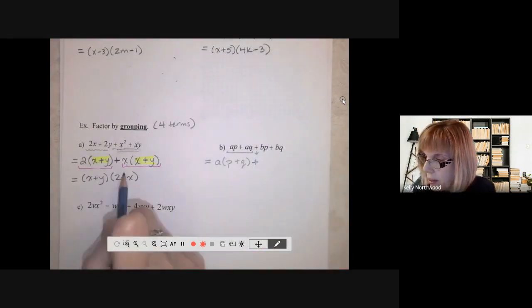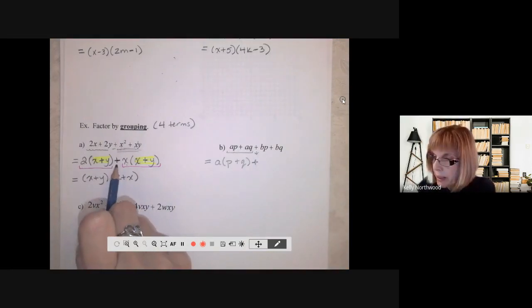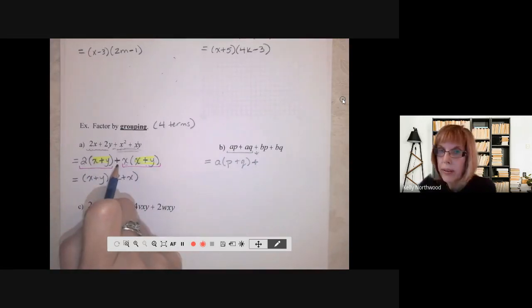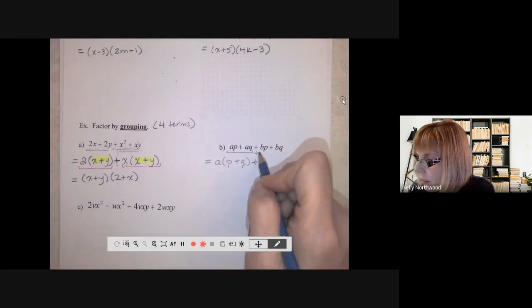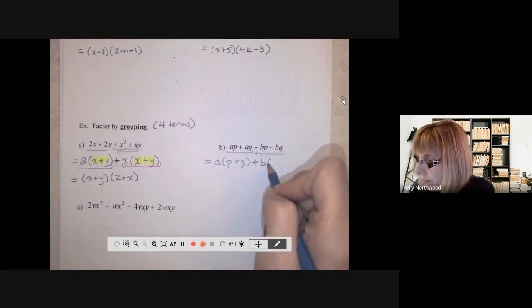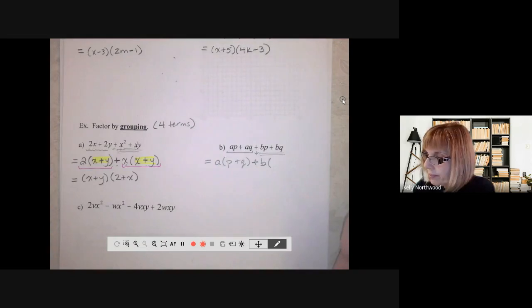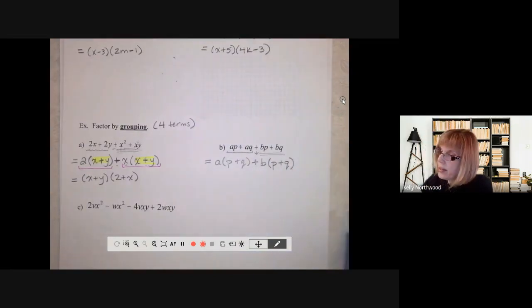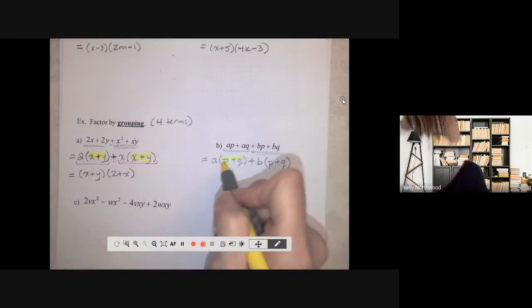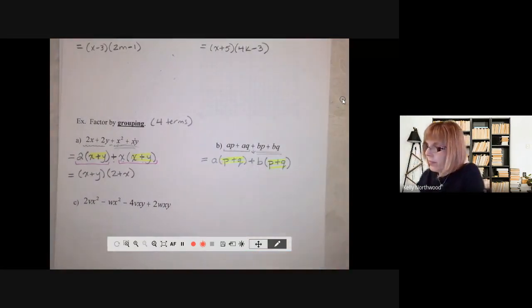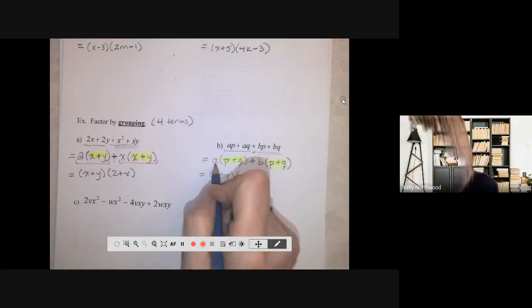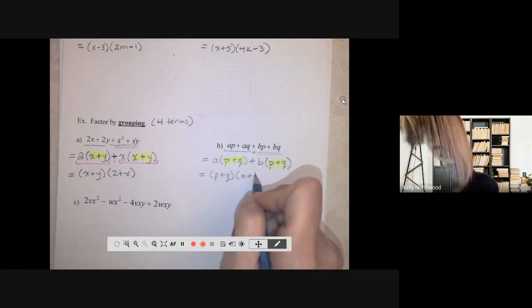One common error is people forget to put a plus sign there and they just put an X, so it looks like everything's multiplying, but we still have an add here so far. And then what's in common with your next two terms is B. And then if you divide B out, you're going to get P plus Q. So if you did it right, you get the binomial common factor of P plus Q in this case, and the leftovers form the second factor.